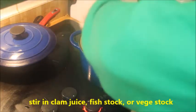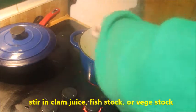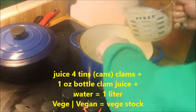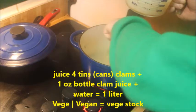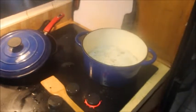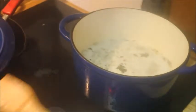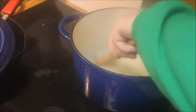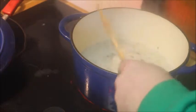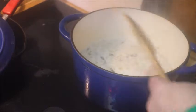Now we're going to stir in. Notice I'm using wood and cast iron. Don't spill quite so much. Now let's slowly bring this up to temperature. You can see it's got a slow boil going now. Oh, this smells so great already. Just that you got the clam juice, oh.